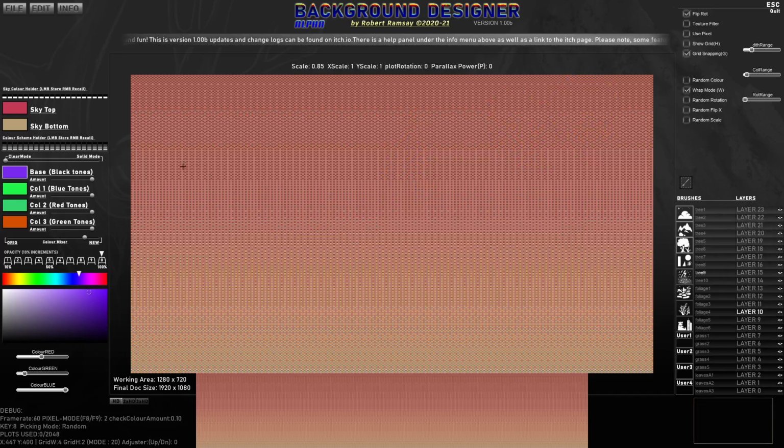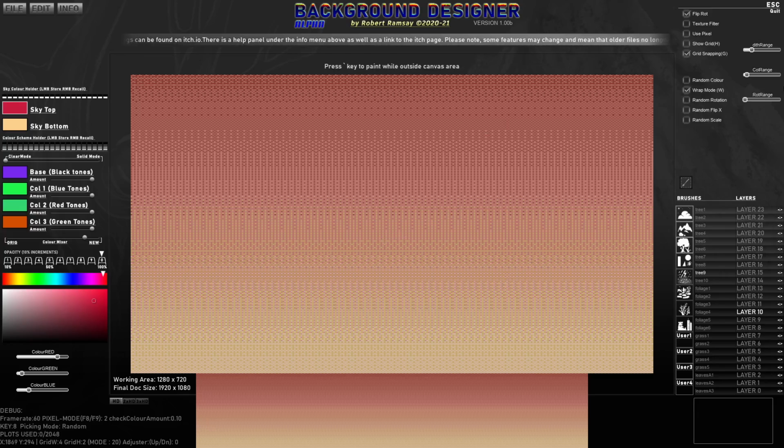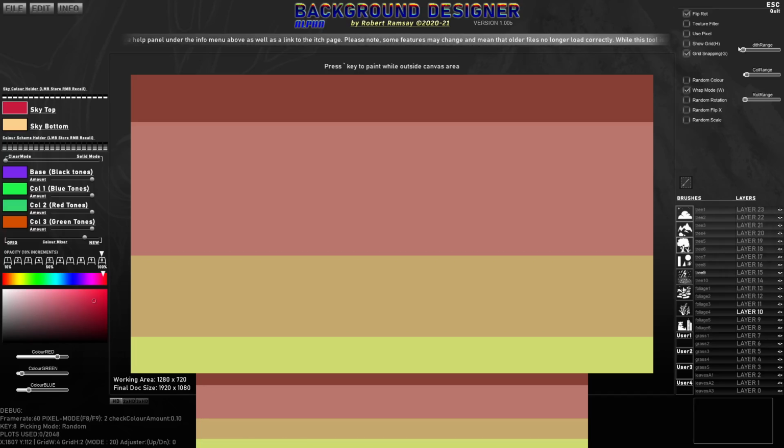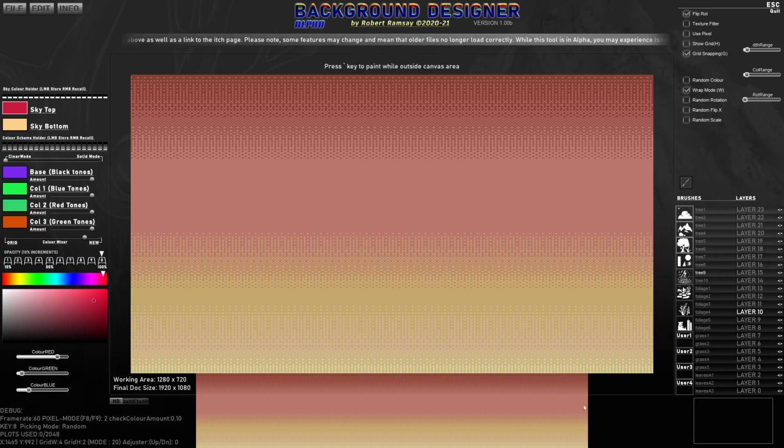So there's a gradient sky. I'll do a little red sky like that, come back over, and we see the pixel version of that. So we can change the dither range. So that's kind of like off, and then gradually, and you can see the real size pixels down here, the enhanced version up here. And yeah, I can bring in some mountain image.